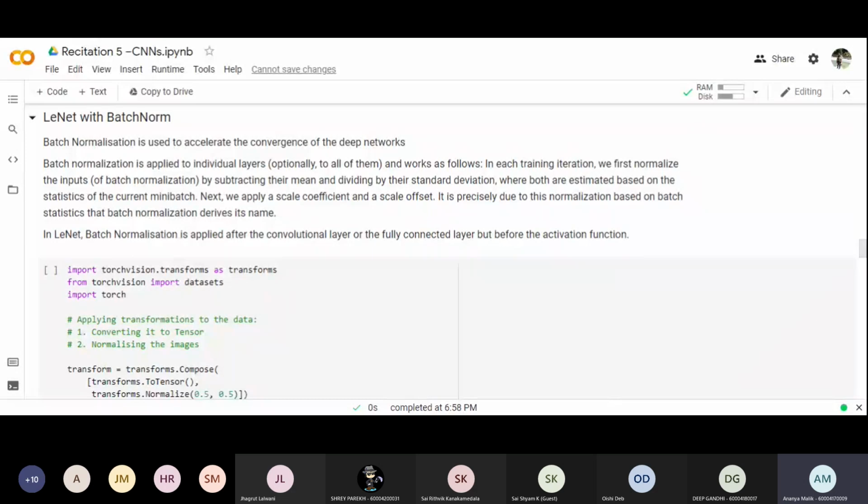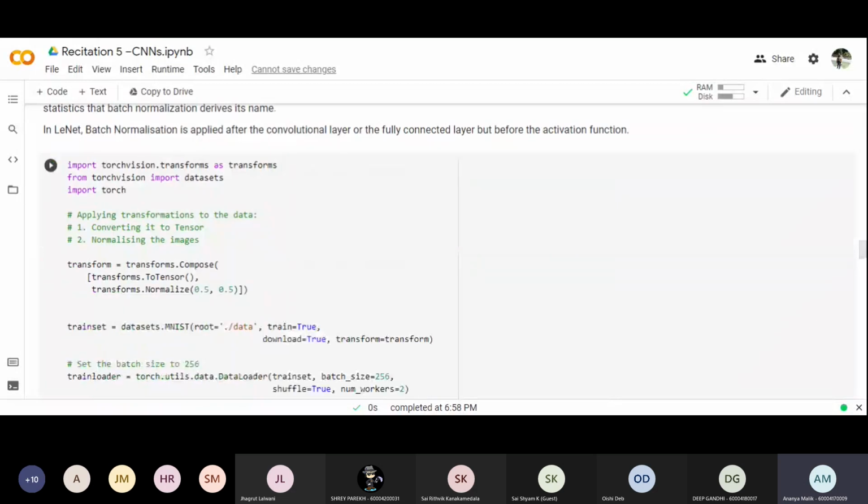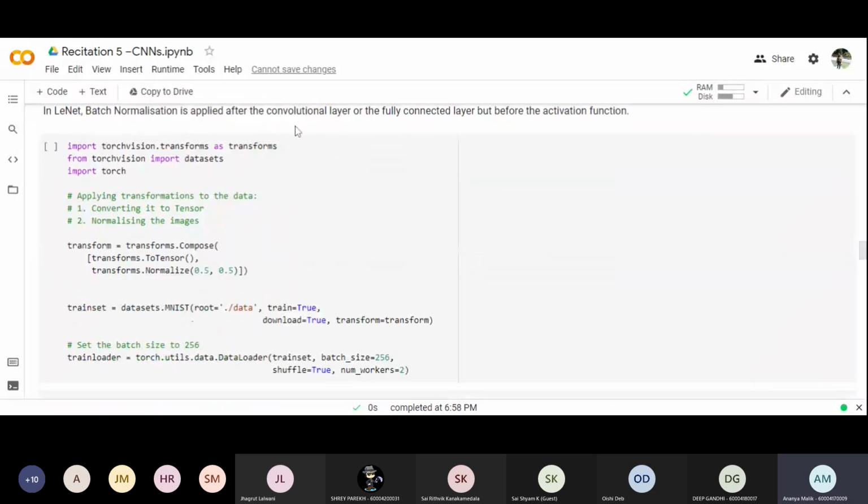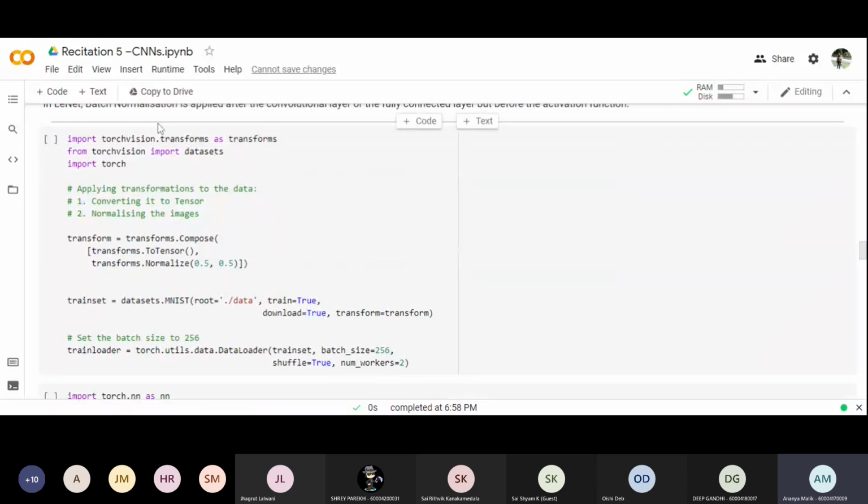It's basically normalizing the data in batches. A batch size doesn't have to be too small so that there is no effect, and it doesn't have to be too large so that our data isn't drifted.